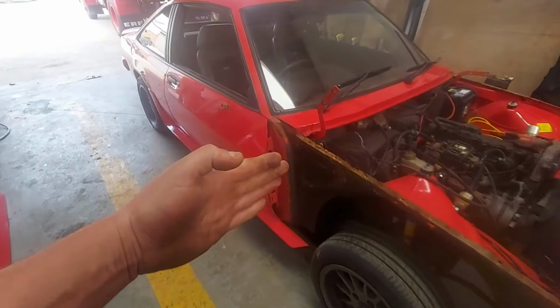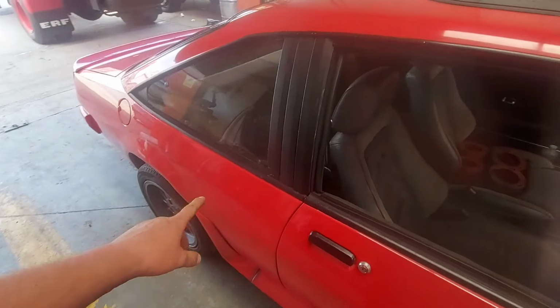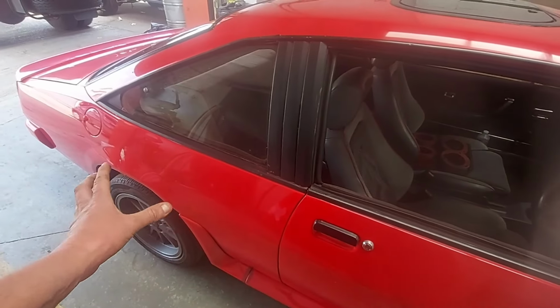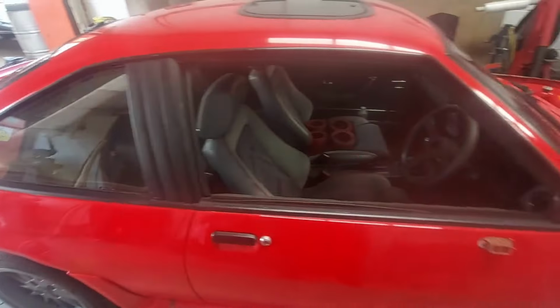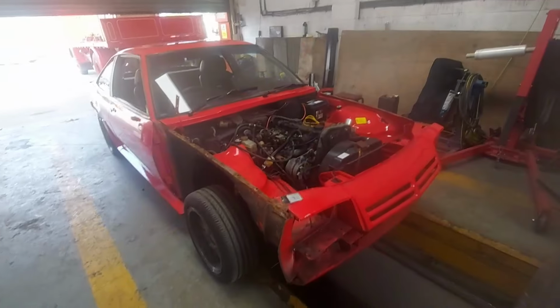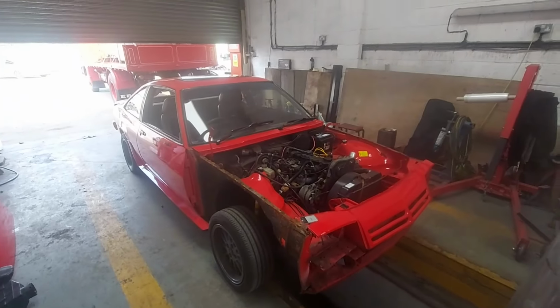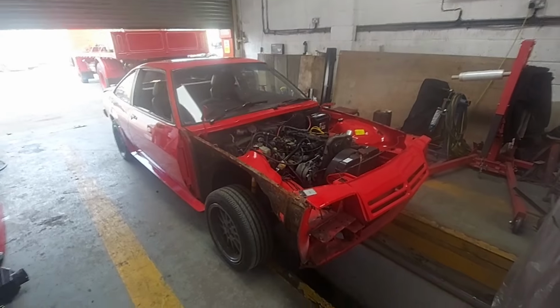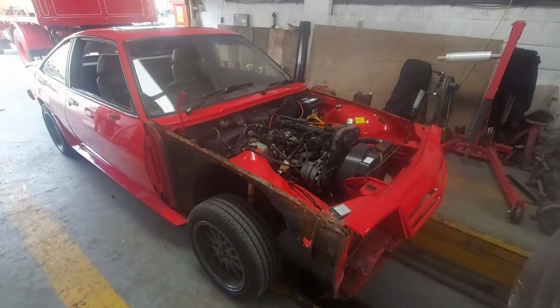From here back, it's pretty much all right. We've got a little bit of scabbing on the back arches, but we are thinking of putting an I240 kit on this, so the arches will be trimmed off anyway. That'll probably save us a lot of work. But yeah, there we have it. The old Manta that we restored 10 years ago is back with us, back in its original home. We're going to commence and get this looking as good as it did 10 years ago.